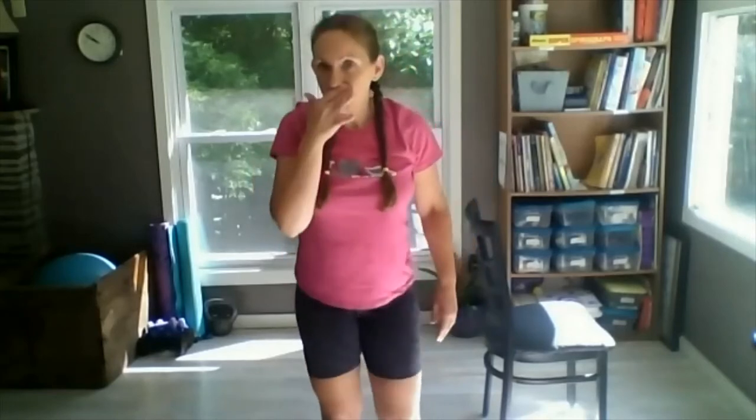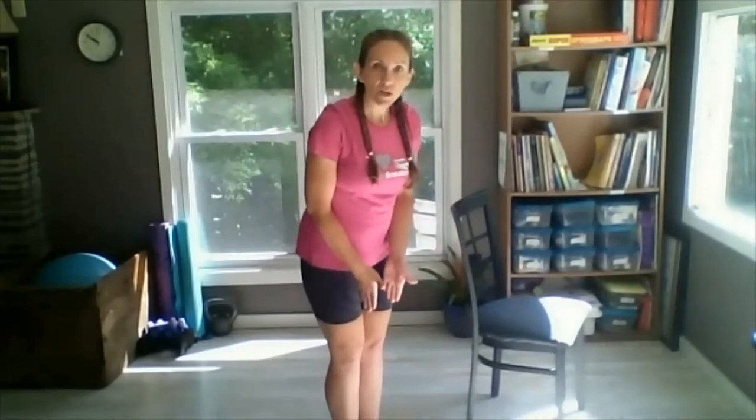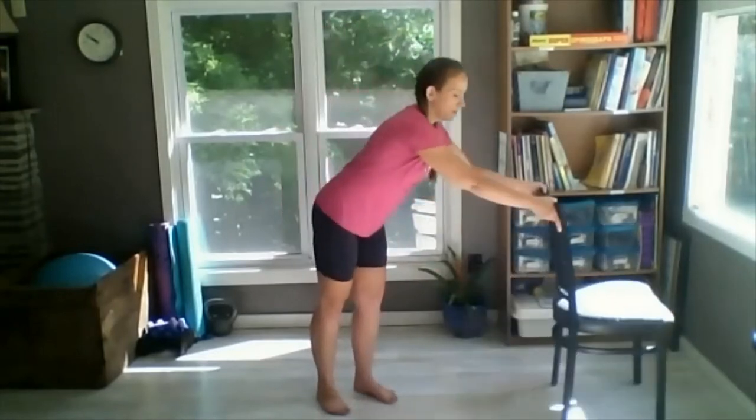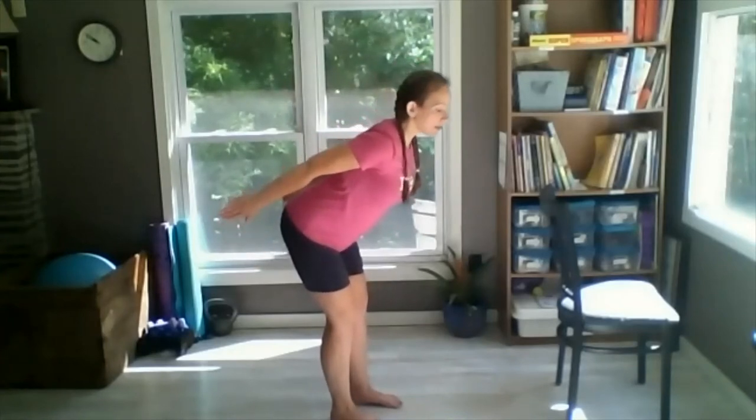Okay, we're gonna move on, we're gonna do the other side our second time through. We're going to come into what's called a chair pose. Feet are close together, but if you need a little bit of a gap, you can have about a foot width between your feet. So chair pose is just sitting back slightly. We're gonna take our arms, palms are gonna come together like you're trying to clap behind you. Keep the abs pulled in tight, lift up the elbows.